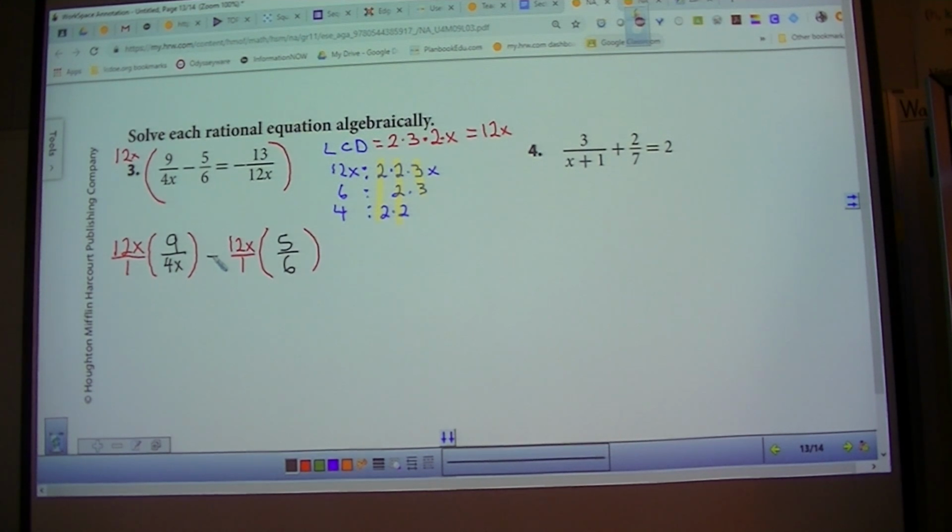Now, what about this whole subtraction thing? Well, if I wanted to leave the negative with the 5, that's okay to do. I just would have to put a positive out here because I don't want negative negative. That would change the situation. So either put a plus sign here with the -5, or just leave the negative sign and it'll land where it's supposed to later. Okay, so let's put our equal sign here. And I'm going to go ahead and write this 12x again times, watch that sign, -13. Because of that being written that way, you could miss it very easily.